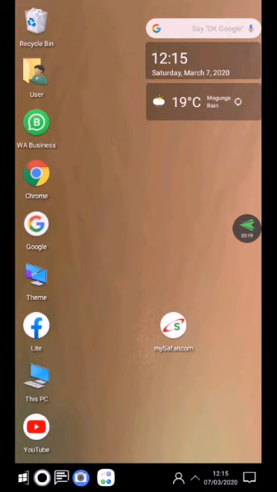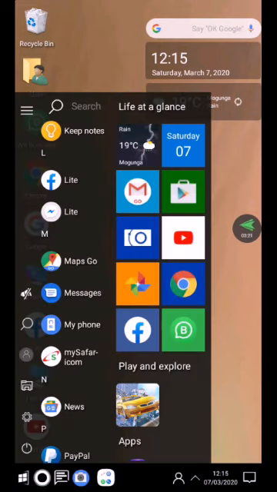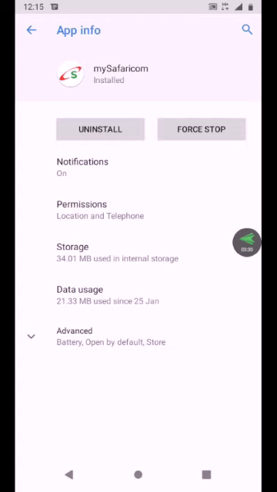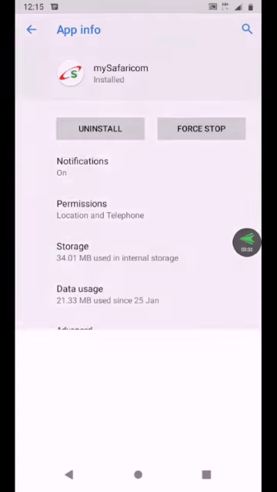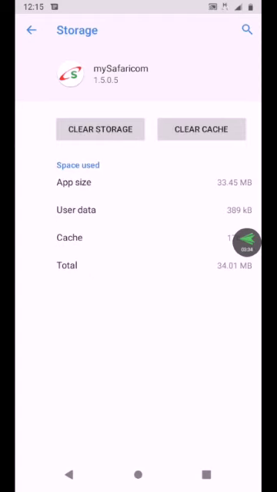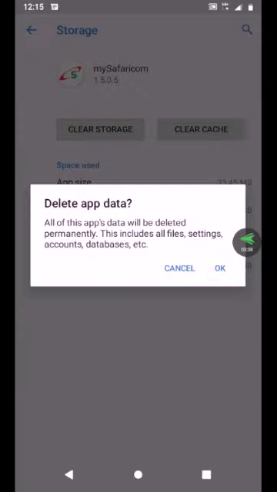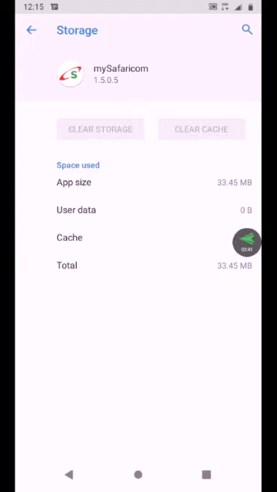You go to your MySafaricom, go to settings, clear storage, and you start afresh. Then you get another 500 MB. So per day you can get 2 GB, 3 GB, 4 GB as you like. I said it is unlimited. You can clear storage, use another SIM card, and the process continues.